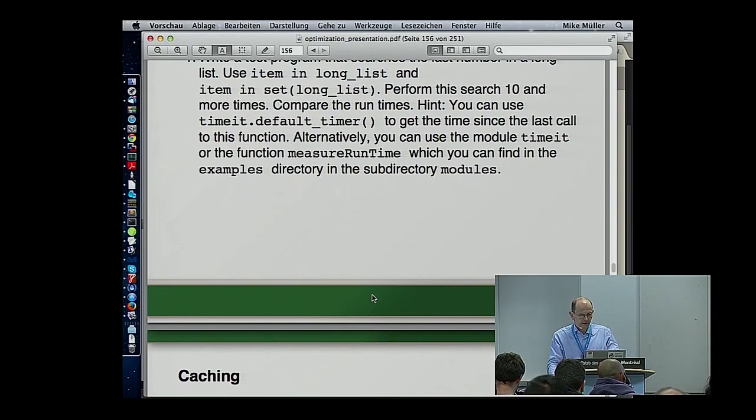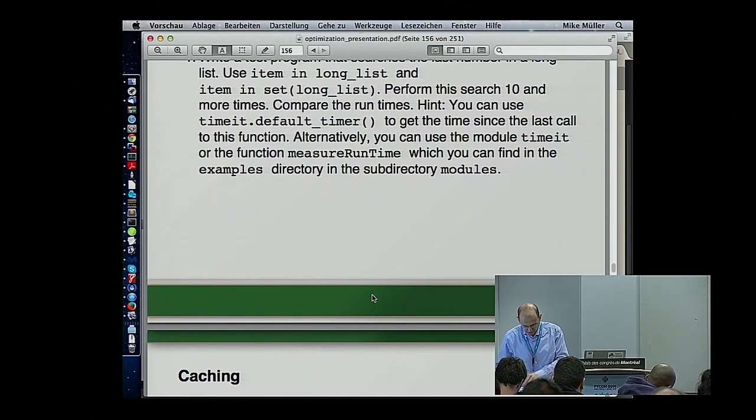So this is something you should explore. And Python makes it very easy to use the right data structure, because it offers quite a few nice built-in ones. And the collections module has a few more. And you can experiment with this. And typically, with algorithmic changes, there's the biggest potential in saving runtime. A few other techniques I would like to show you.